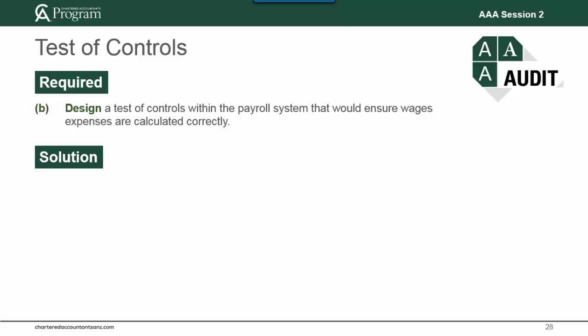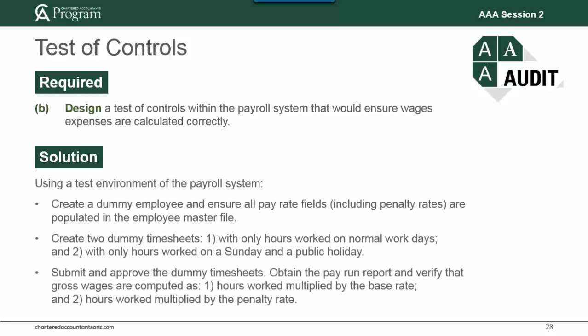The next thing you need to identify is a control within the wine store that management have actually implemented to address this risk. You can only start designing a test of control once you've got a specific control and its attributes in mind. The background information contains a description of one key control in the wine store's payroll process. And one way we could test that control would be to use dummy transactions in a test environment. Here we are testing the control by reperforming the control activity, which is an automated calculation application control, using an independent set of data that we've created.